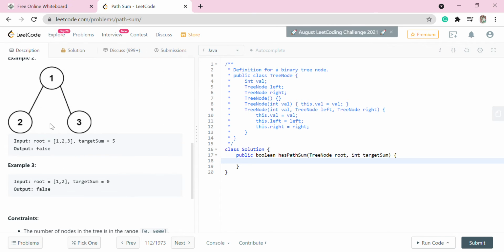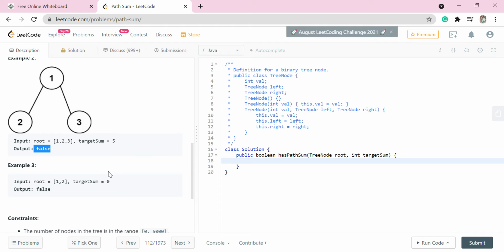Another example is a target sum of 5. There's no way to find a path to get 5, so it's false. So here you need two things. One is a stack where you put in all the nodes that you're traversing, and another one which keeps track of the sum.